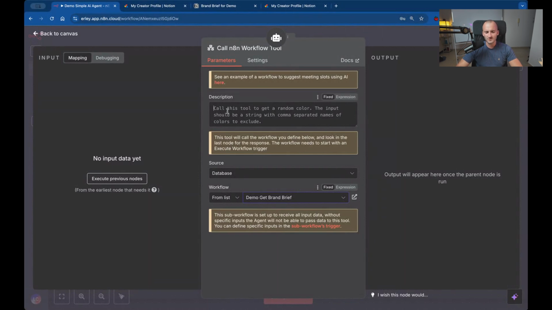Now, one thing you want to do is to give this tool a quick description. It doesn't have to be the most comprehensive, but it's something like, call this tool to get Linus' brand brief.